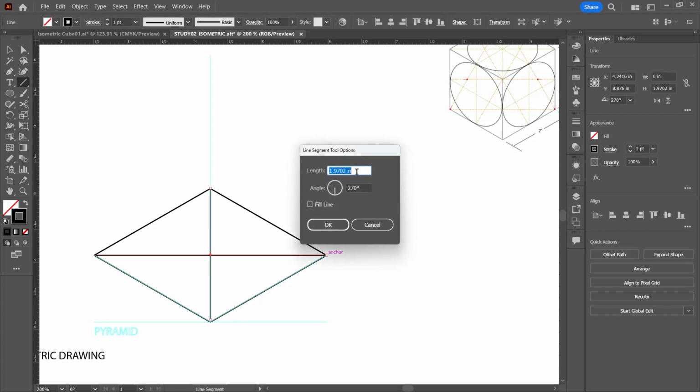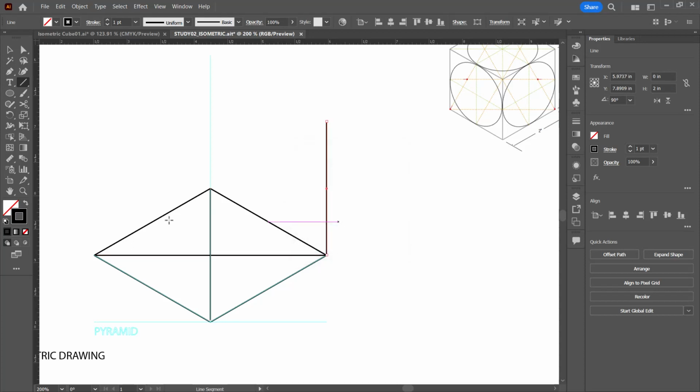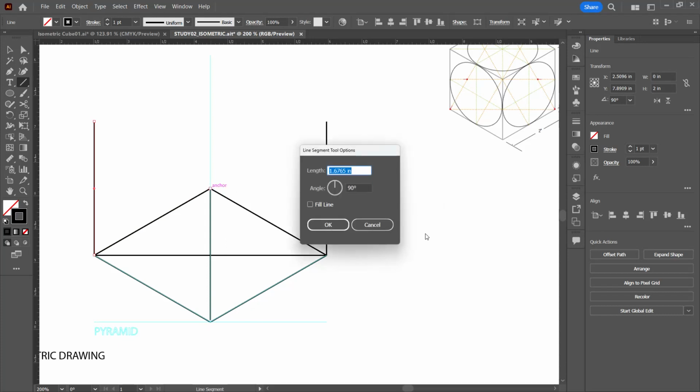So we can inscribe that. So length 2, and let's give that our old 90 degrees. Hit OK. And we could do the same thing here. If I'm in my line segment tool, start to draw, get my little snap happening so I can just figure that out. Hold down Shift, got the intersect. We can see right there the 2 inches, 90 degrees, perfect. And same thing, we know this is 2 inches, right?